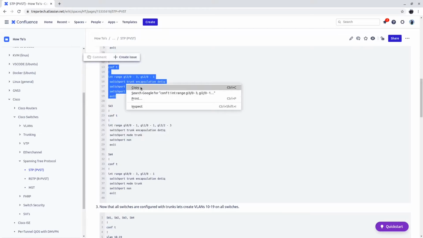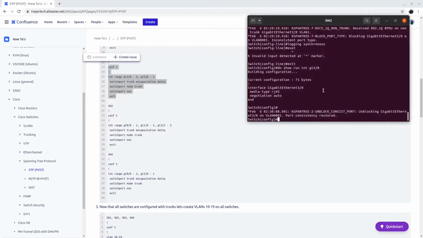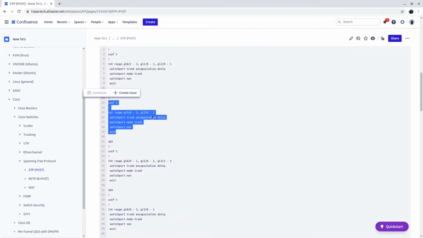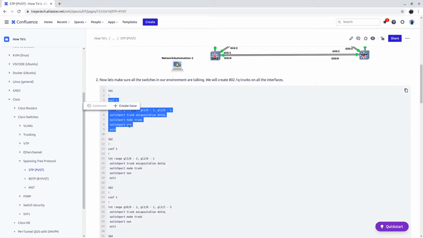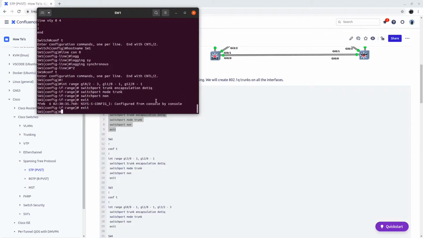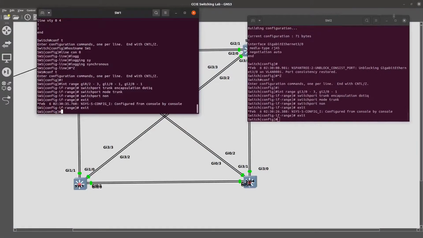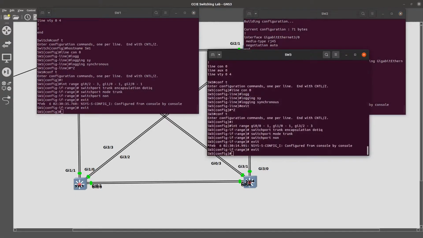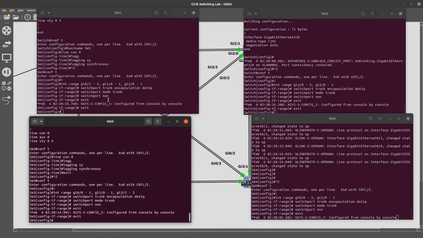We're all about STP in this video. And that's a good thing about this, guys. If you don't want to waste your time, following these how-tos is perfect because you can just go in and copy and paste. And that's why I put this code in there, not just for teaching, but also for convenience. All right, now let's go back to our GNS3, bring these switches up, switch 3, switch 4.